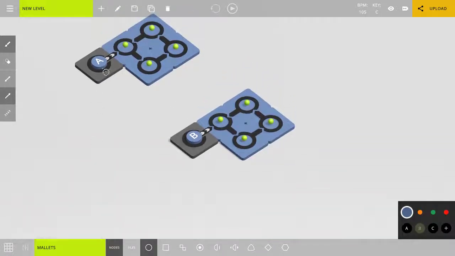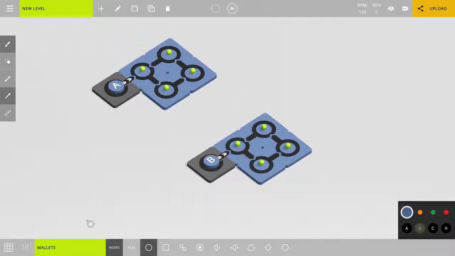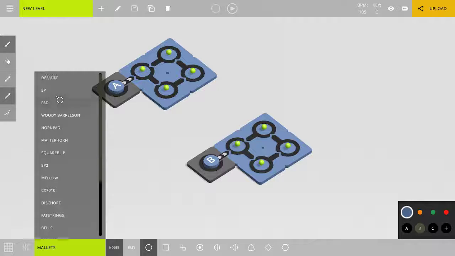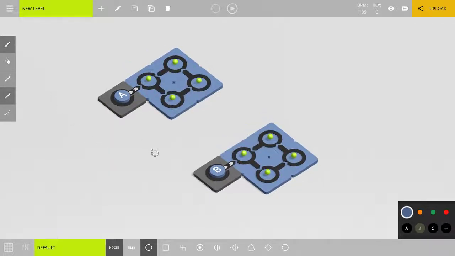So now we can go from A, and when we're ready, we can click on B, and it changes the pattern. Alright, so now, that gives you a pretty basic example, but one of the great things is you can very easily change the sound that's happening. So I can come in here, and, if I don't like those mallets, maybe I want a nice soft round tone. I select default, which is a preset.